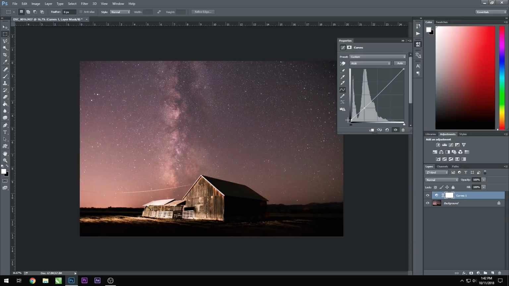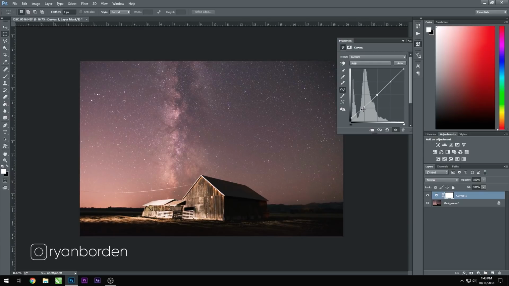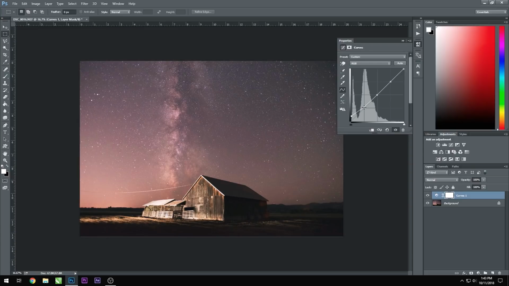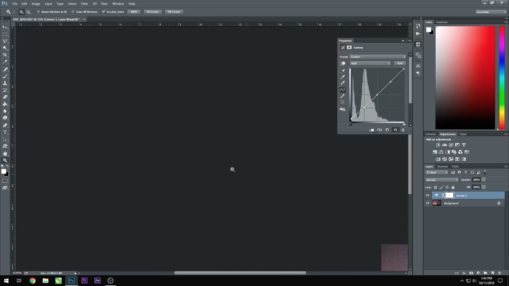So I'll just bring up the darks a little bit. What I recommend with this curves is hitting all these dots, this one, and this one, and that one, so that way when you tweak the low shadows and blacks, it doesn't tweak the whites and highlights. I just mainly want to bring the shadows up so that way the blacks don't look super harsh. And if you toggle this eye to see before, after, a little too much, I'll bring it back a touch. And so yeah, I like that.